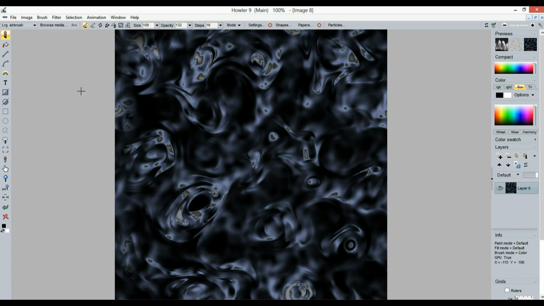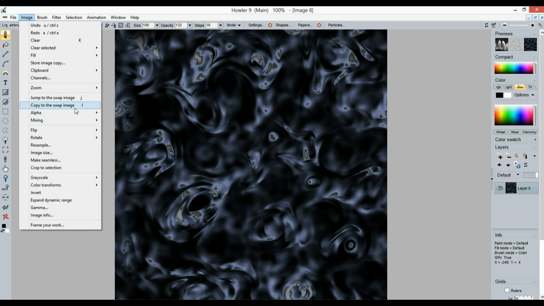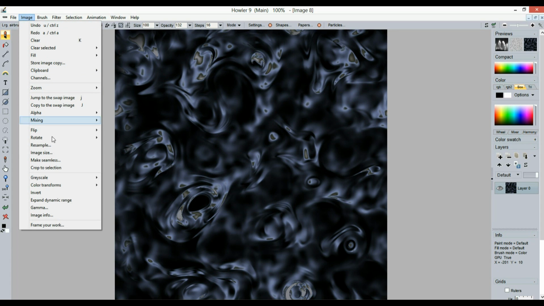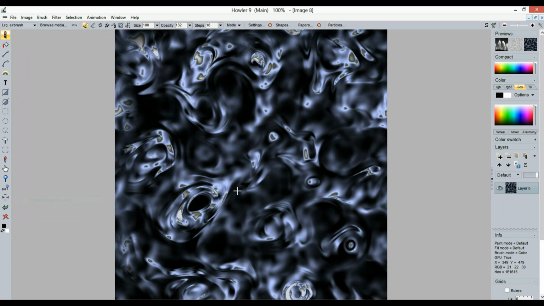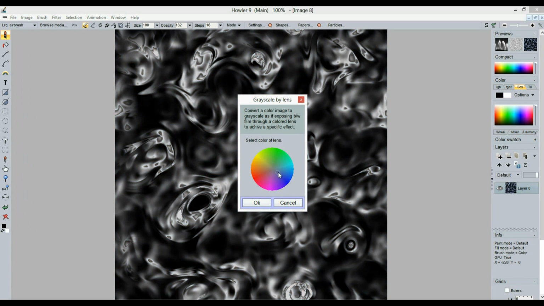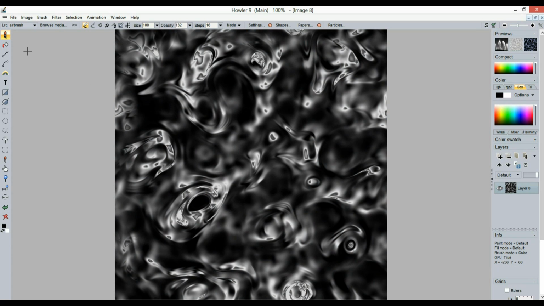and we'll copy that, we'll keep that as a color map. So for that we will simply go and copy that to the swap image, the swap buffer, and now we know we use this as the elevation map. Now there's a couple of things we can do here: normalize it, expanding the dynamic range, maybe turn it really into a grayscale. I mean, it almost looks like a grayscale, but we know it's not, and we could get slightly different results on that if we expose it through a different color lens. So let's get our grayscale going here. And so this is the elevation map.